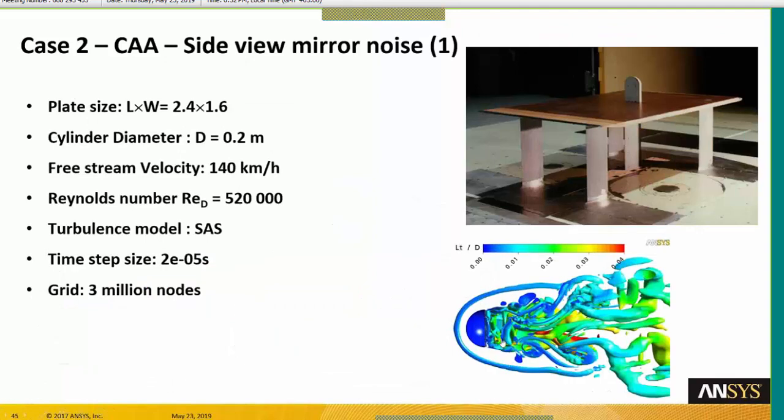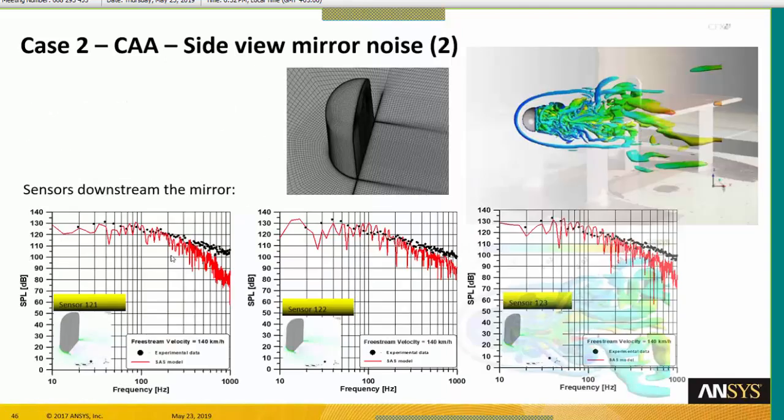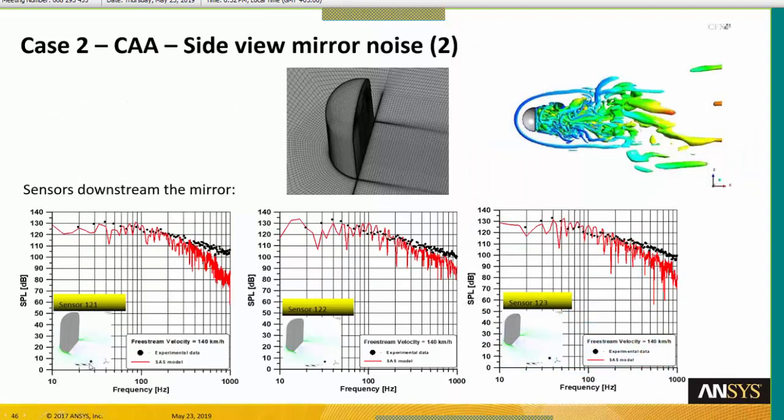For the side mirror, it's a completely different kind of source emission, because it's the obstacle and its wake, the flow around this obstacle, that is this time creating, in fact, this acoustic content. So free stream velocity 140 kilometers per hour, so Reynolds is quite high, around 500,000 based on the diameter of this side mirror. Grid only 3 million nodes, SAS, time step still 20 microseconds, and here we use the same idea as before. We place some probes and we recover some spectra.